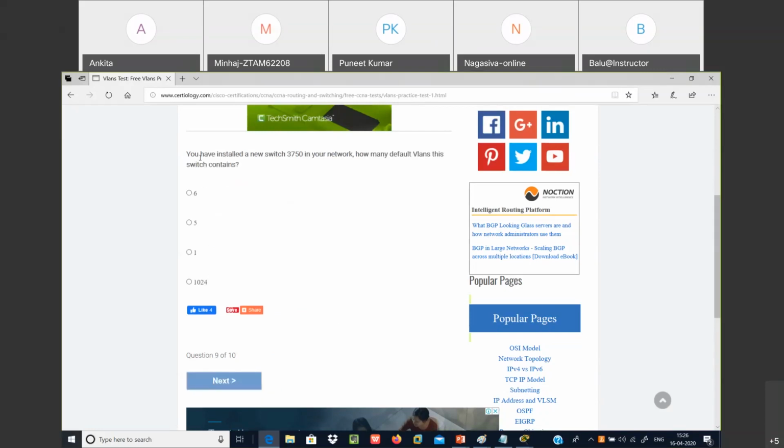We have installed a new switch 3750 in the network. How many default VLANs does the switch contain?